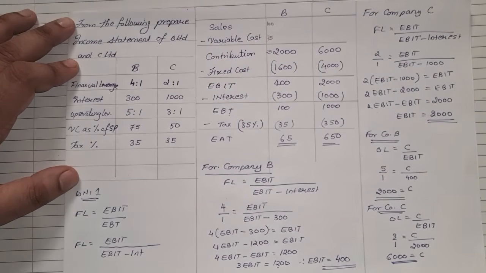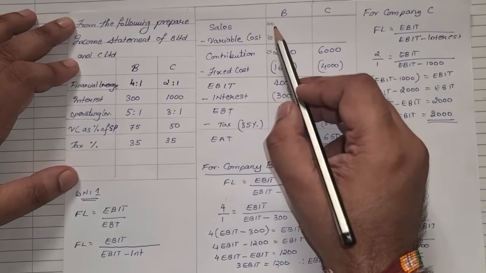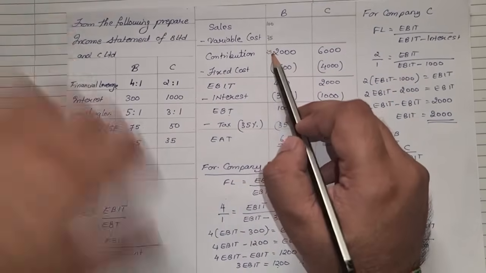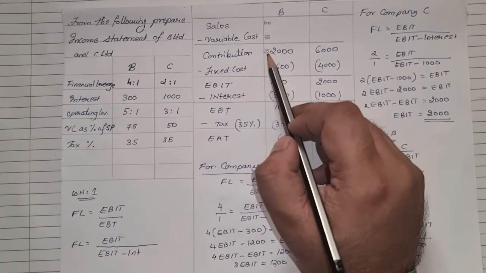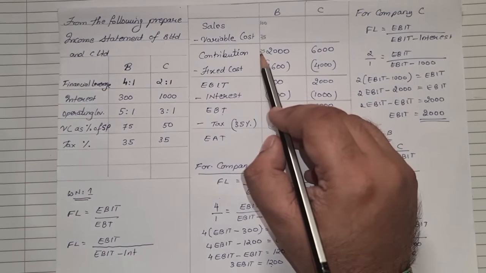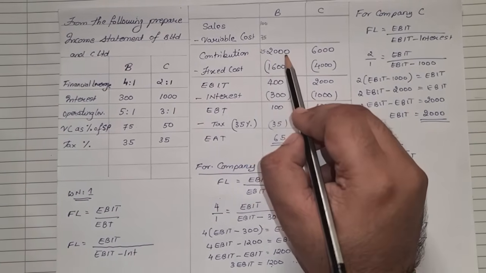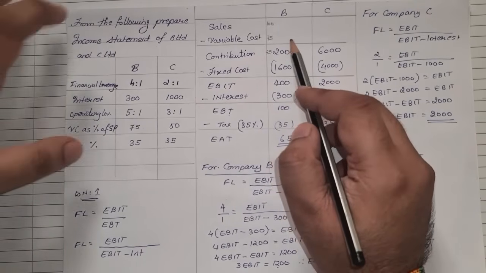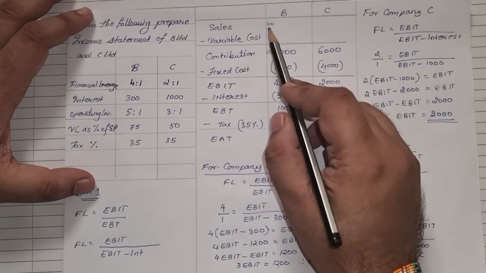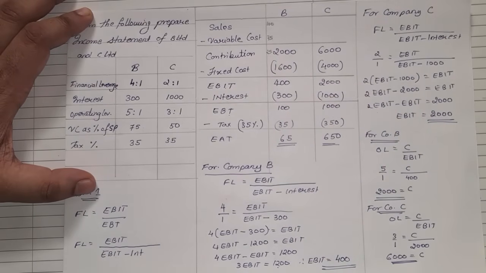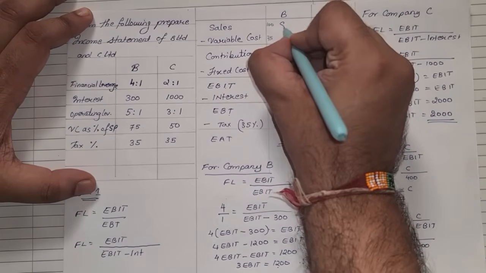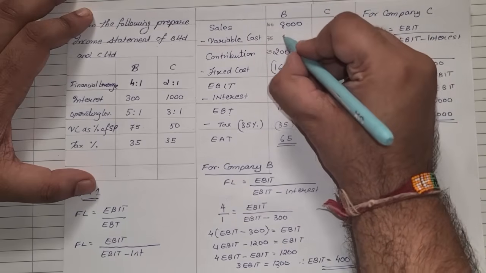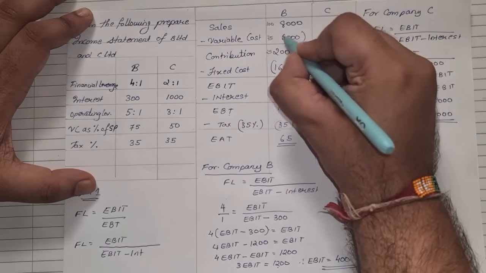Okay. So now basically you just have to cross multiply. See, when your sales is 100, your variable was 75. So sales less variable will give you contribution. So contribution is 25%. But when the contribution is 25, the amount is 2000. So for 100, it is how much? We just have to cross multiply it. 2000 into 100 divided by 25. When you cross multiply, your answer should be 8000. Now 8000 minus 2000, your variable for company B is 6000.